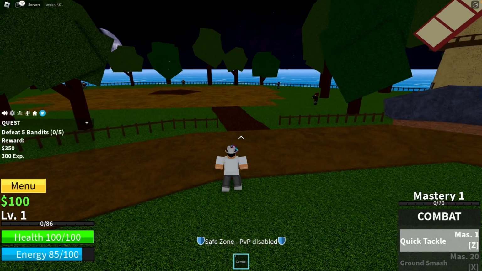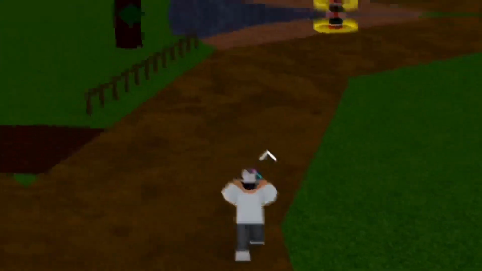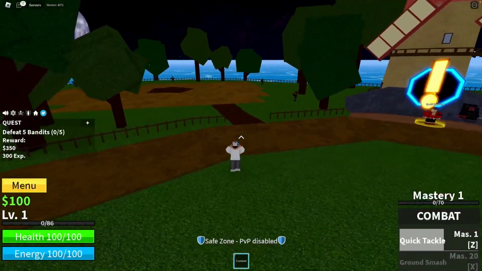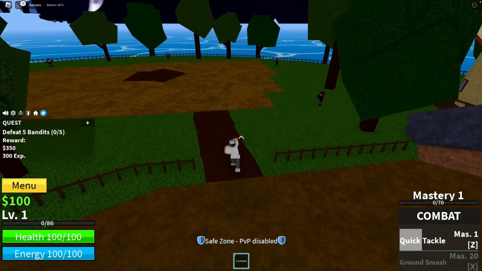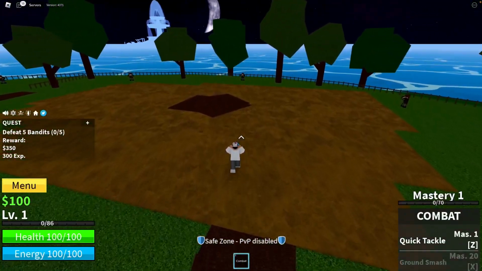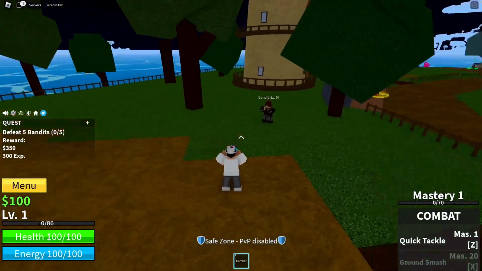For a tackle, it's Z. Oh my god, okay, wait, no, we gotta try that again over there. Okay bro, that's actually insane. We're tackling and a massive effect comes. That's insane. And I believe we gotta keep on hitting and then we can master to level 20 for ground smash, I believe. I don't know what that is, but let's kill a bandit over here.